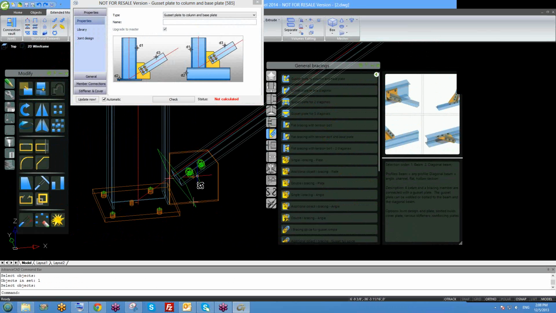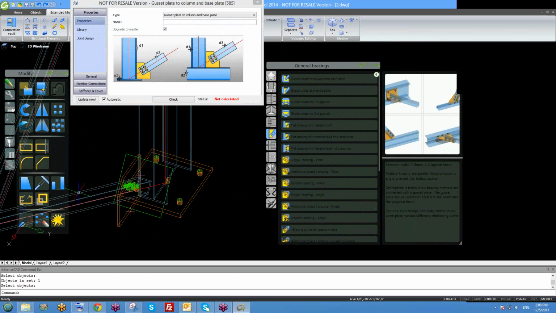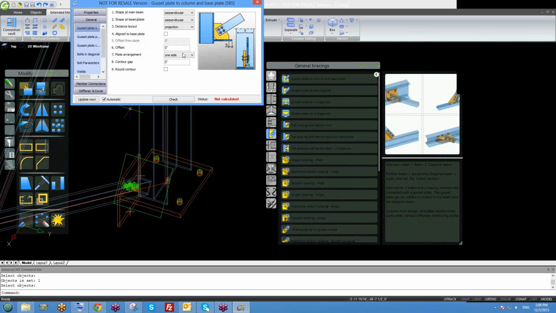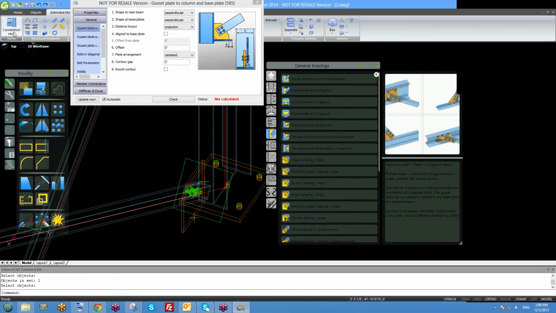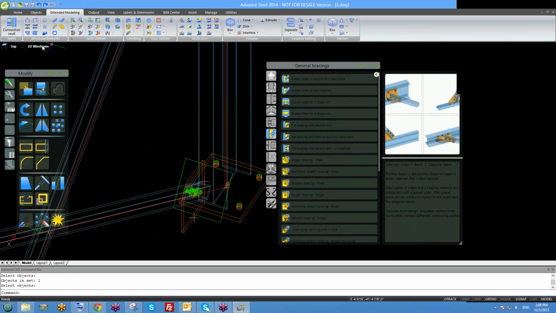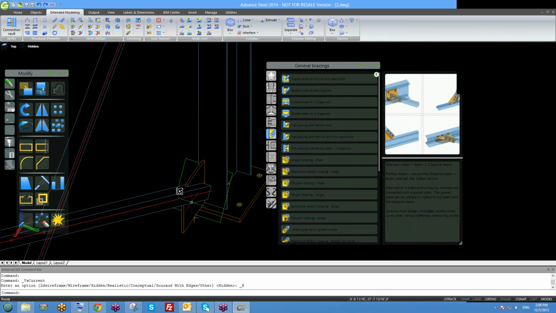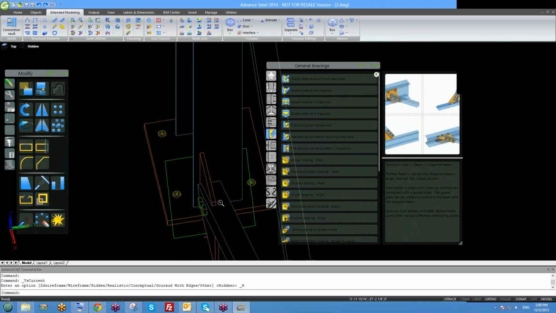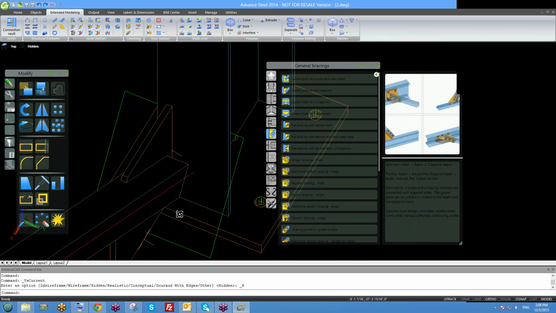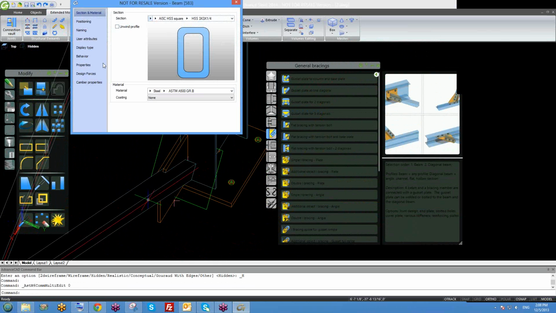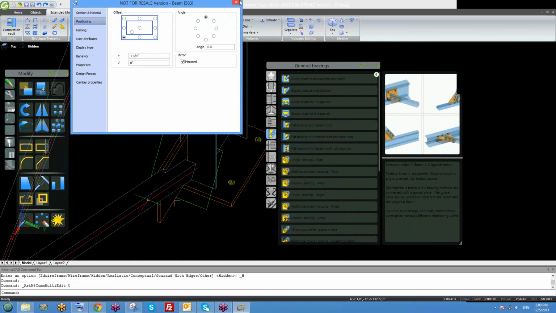All right, so in this particular case, you need to go here under general, change this plate arrangement to center. All right, I'm going to just exit out of the command, change it to hidden to show you guys. So I've got this connection in this way. First of all, go back here, change it to okay, it's fine.